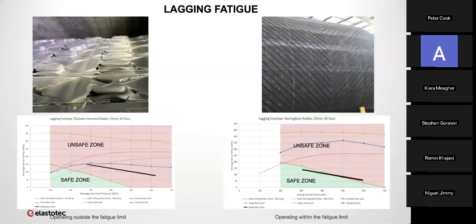Now in practice, that lagging was installed in October 2021 and it lasted for about 3 years before it required replacing. So the one on the left lasted 4 weeks, and this one on the right, 3 years. There's ongoing work to try and come up with something that's going to last even longer, because these bearings last a lot longer than 3 years. So 3 years is not really satisfactory.